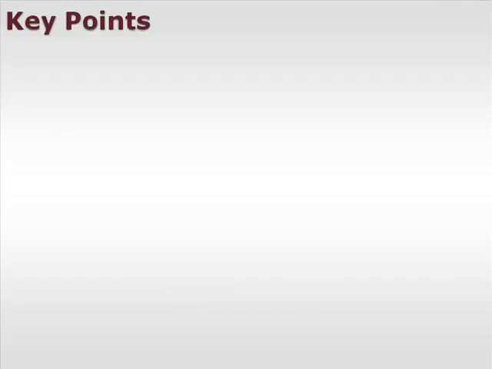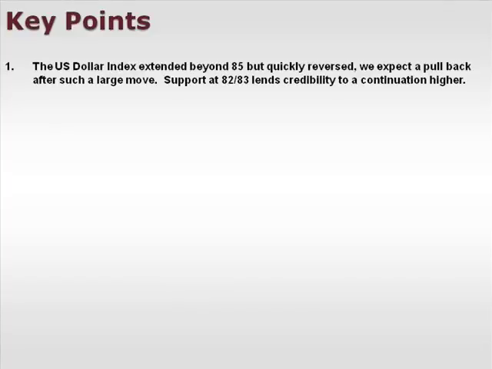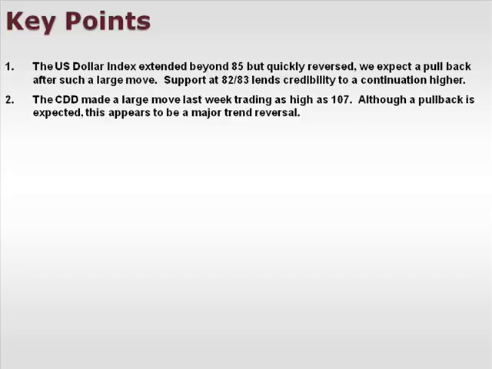Let's take a look at a few of our key points. First of all, the US dollar index extended beyond 85 but quickly reversed. We expect a pullback after such a large move. Support at 82.83 lends credibility to a continuation higher. The CDD made a large move last week, trading as high as 107.5.